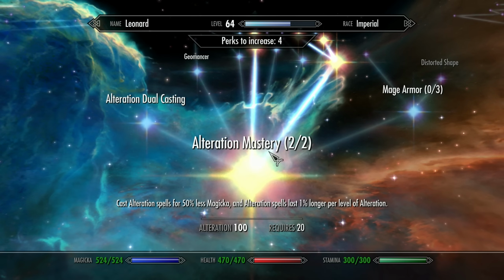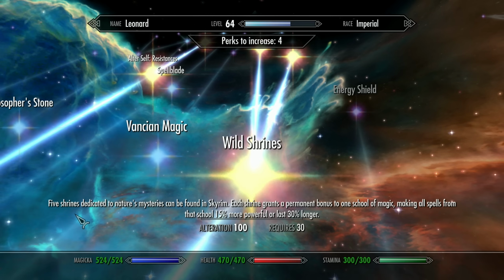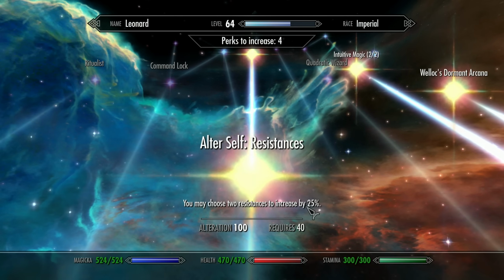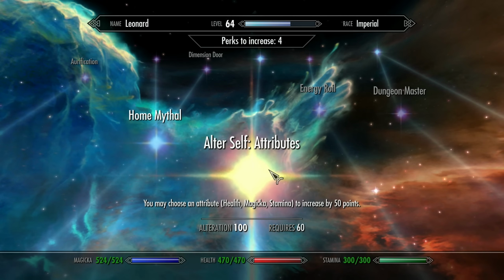His perks are the ones you might expect. Alteration Mastery. There's a perk that puts 5 shrines in Skyrim, and each one of them will improve 1 school of magic. I believe Leonard's found 3 of them so far. I think he's found Alteration, Illusion, plus 1 other. I'll have to check up on that. It's been a while. He's got perks that give him more resistances, because this was a big thing in the early days of Leonard, trying to resist being on fire. He now has gear, potions, etc. that just make him really, not invulnerable, but close to invulnerable. But this is still a big part of why he is so hard to kill with those things now. Back in the day, he wasn't.